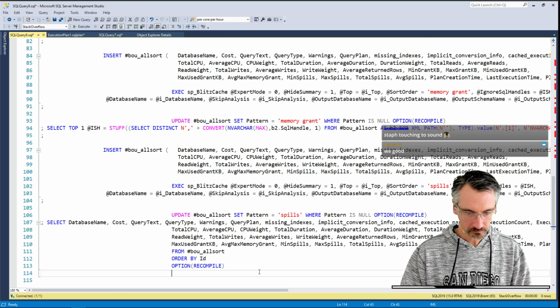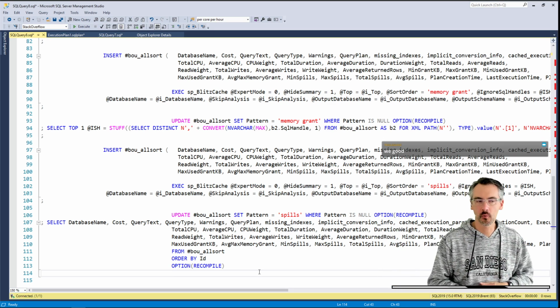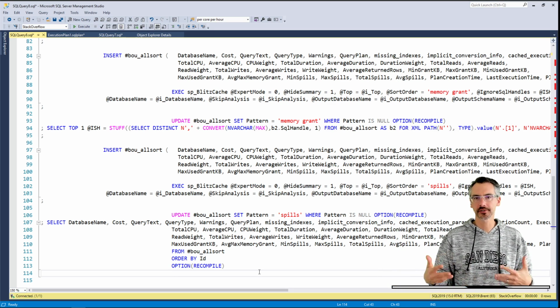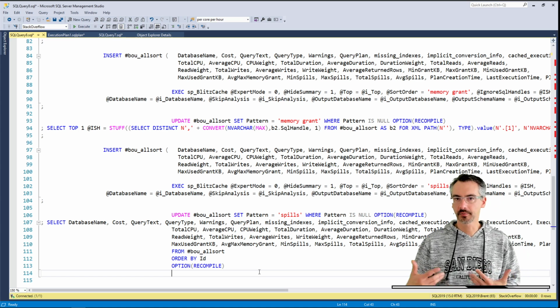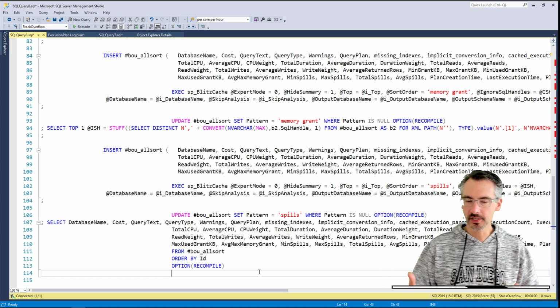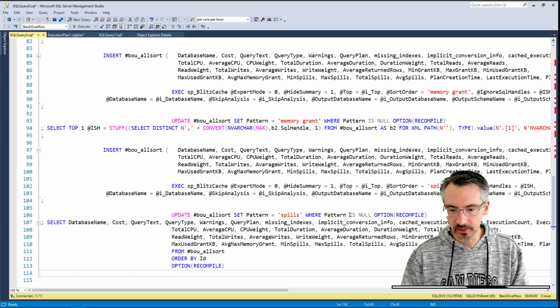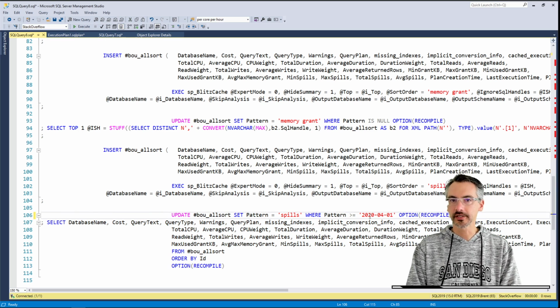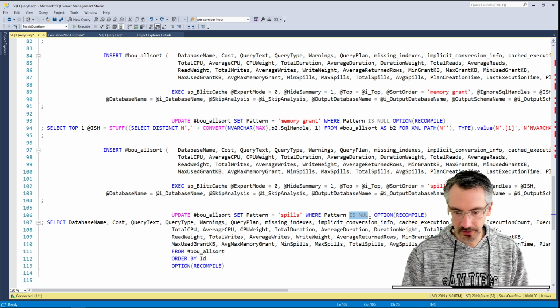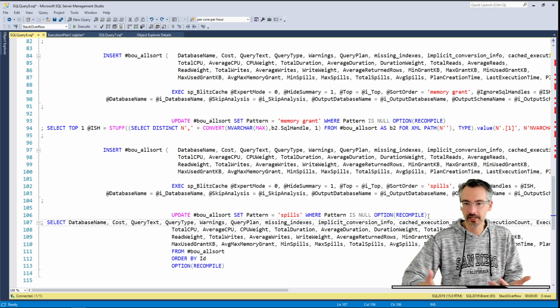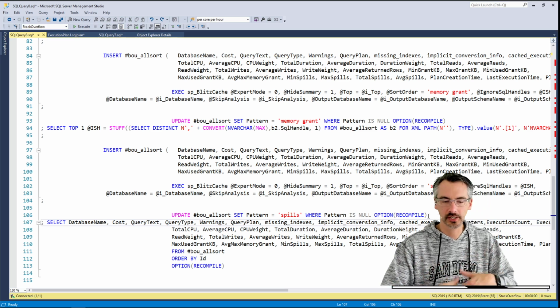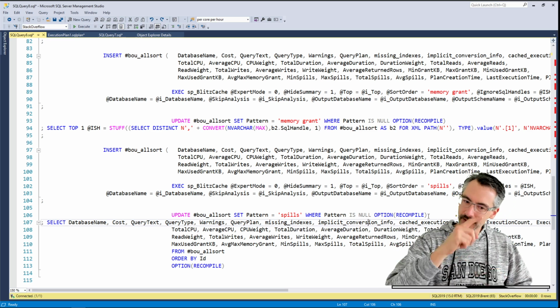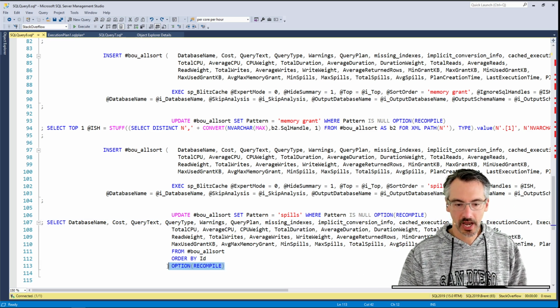All right. So normally when I'm troubleshooting why dynamic SQL strings are showing up repeatedly in the plan cache, the first thing that I look for is stuff in where clauses, like maybe a pattern such as greater than or equal to 2020-04-01, hard-coded strings inside there. That's not the case here. All this stuff looks like generic strings. It doesn't look like they're changing every time. The other thing that's interesting with this is there is option recompile scattered all over the place.